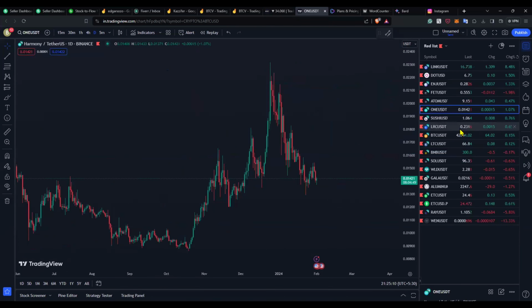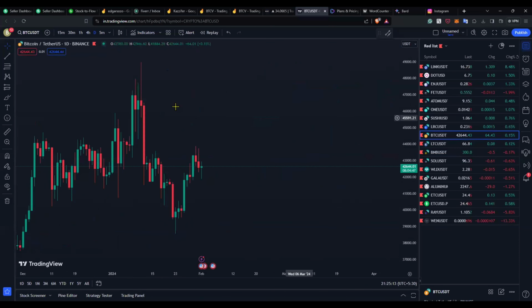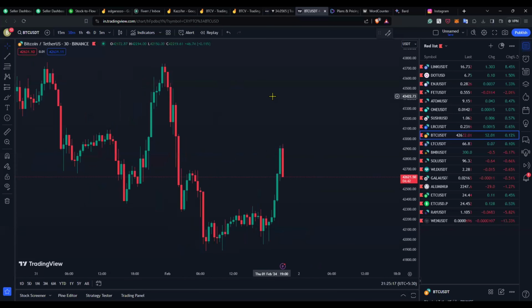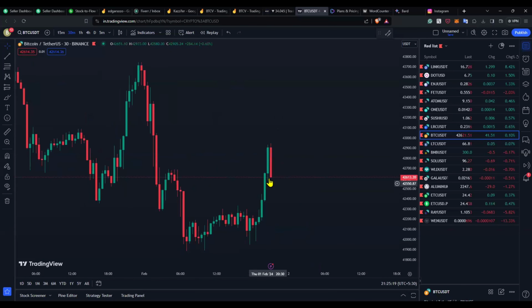Anyone, any kind of question, if you have, please let me know. Okay, the market has started moving down now. Whatever progress it had made in the previous 30 minutes, it's vanished.